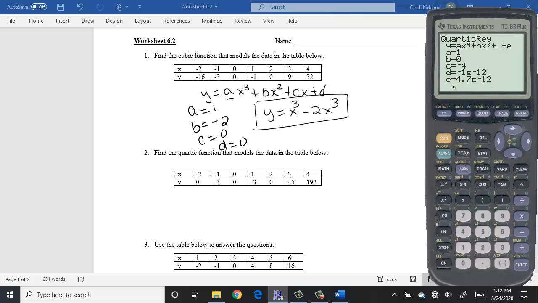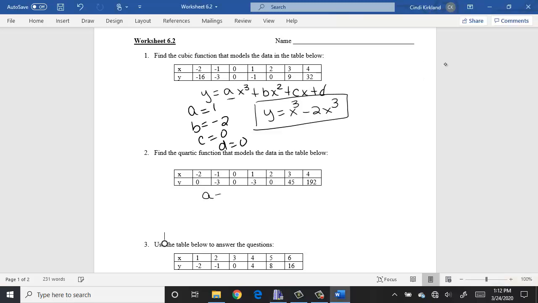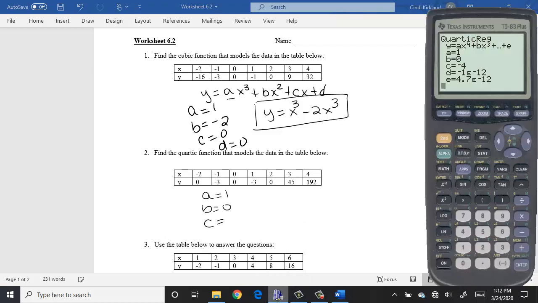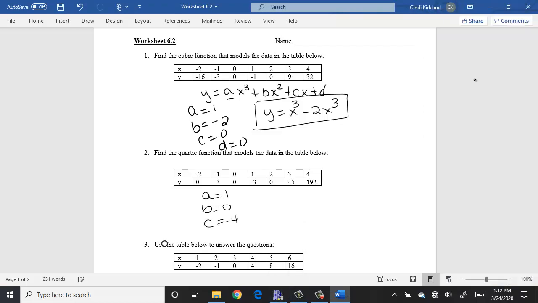You're going to see this in my math lab, so pay attention. When you get something like e to the -12th, just disregard those coefficients. You're not going to use those at all. So the only ones that are relevant to us are A is 1, B was 0, C was -4, and D and E, we're going to disregard because they had that e to the -12th, which tells me that they were very, very, very insignificant. So we're not even going to worry about that.